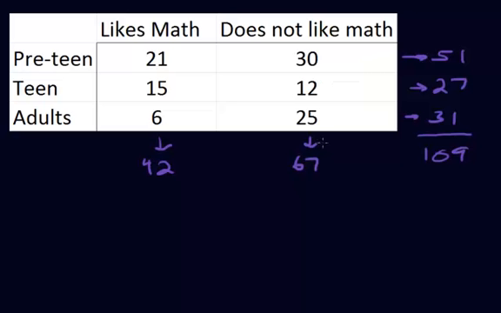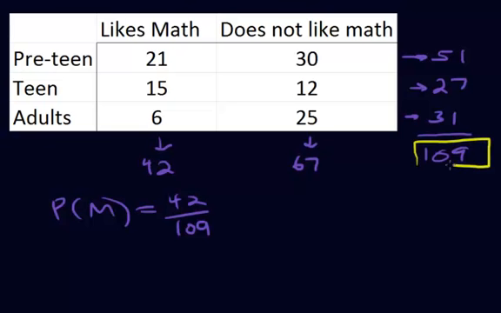But again, you're going to need to do this anyway, so you might as well. And here's why this is great, because now I can just start shooting out questions. What's the probability of liking math? Well, 42 out of 109. How do I know that? Because this column right here represents everyone who likes math, and this number right here, which I'll circle in yellow, represents everybody. So the probability you like math is the number of people who like math divided by the total number of people, and that's 42 out of 109. See how fast that was?